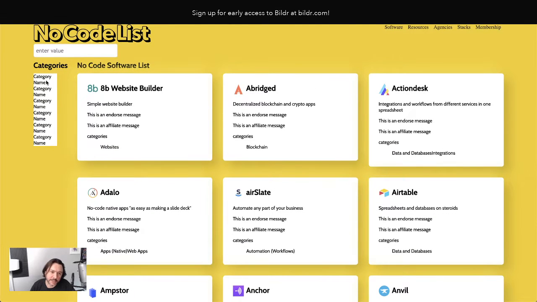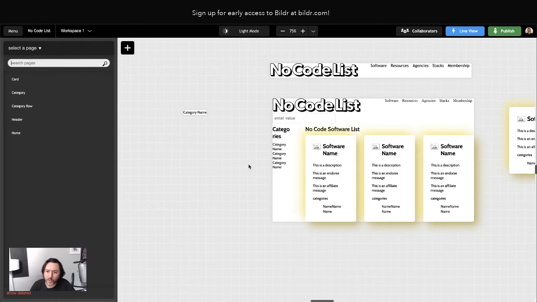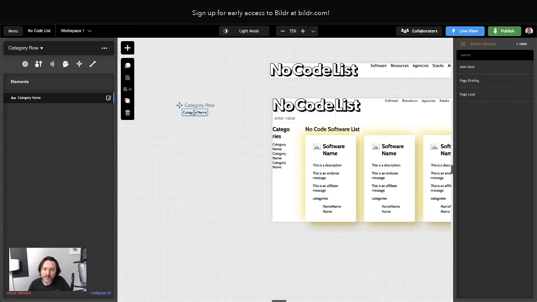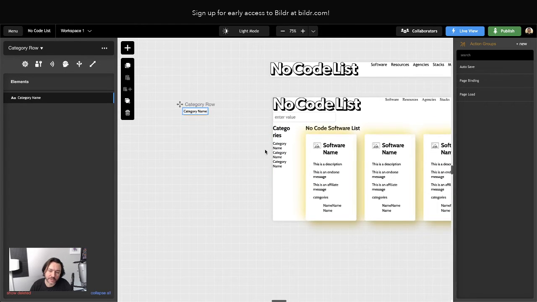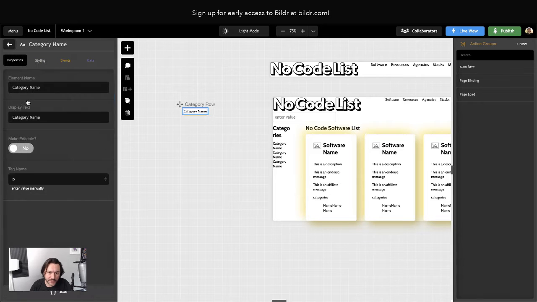They have a page style on them, giving them a white background. I can see that kind of stuff. But what I really want them to do is say the actual category name. So in here, this category name element, this text box, can get bound with data, with variables or data from the database, depending on your setup. In this case, I defaulted that, and I'm going to use variables, and I'll show you how it works once it's set up.